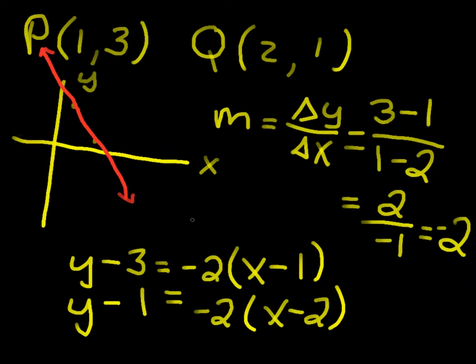The only time you end up with a unique form is when you put it into slope-intercept form. So you should pause this video, take a minute, and put this into slope-intercept form. You're going to have to multiply through by negative 2 and bring the 3 over. Do the same here, and you'll see they both give rise to the same intercept. In particular, when x is 0, y is going to be 3 plus 2, so it'll be 5.